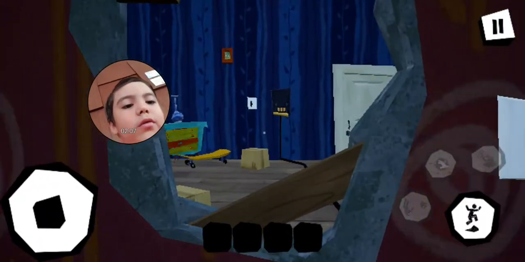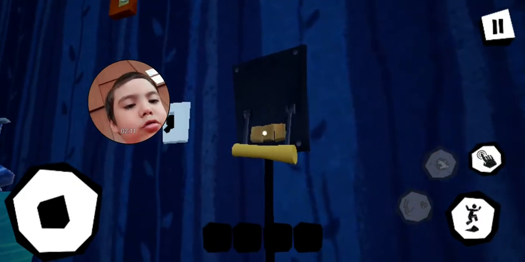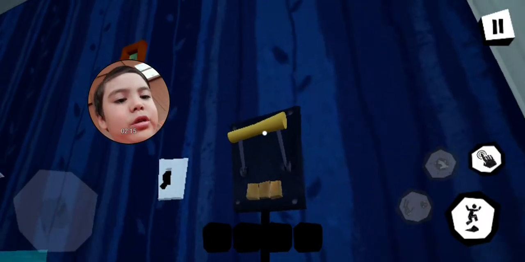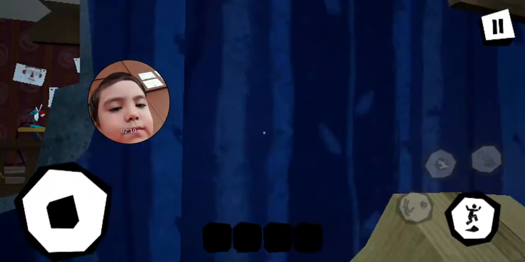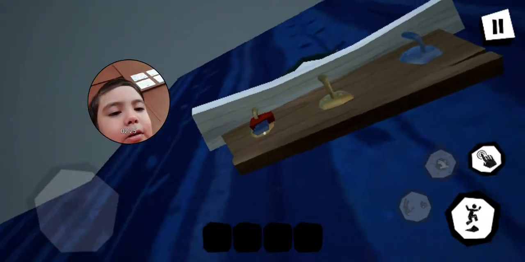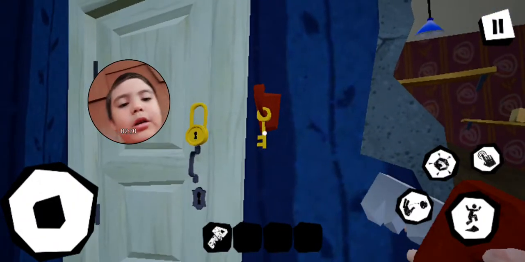It's hard to go. Yeah, and then you can just do that. You have to make sure you flip it 2 times. And he can't come up here. How can he be up here? Okay, so we got the car key.